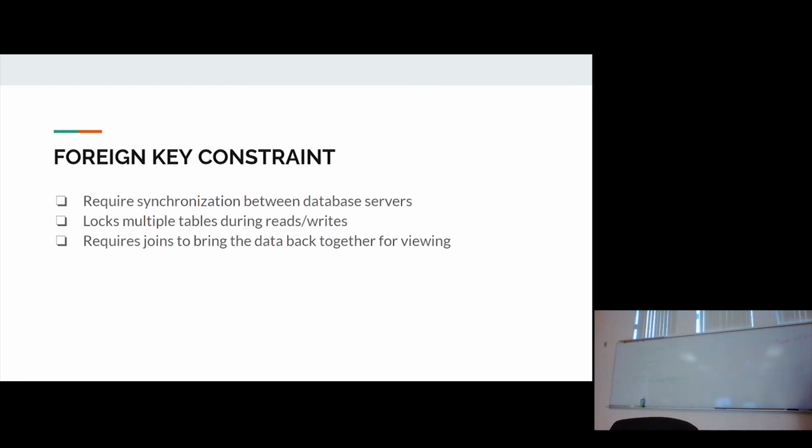The other thing that can happen anytime you're dealing with these foreign key constraints, when you mess with data, let's say you're inserting, updating, or deleting data, is that it has to check both the table that has the primary key and the table that has the foreign key.